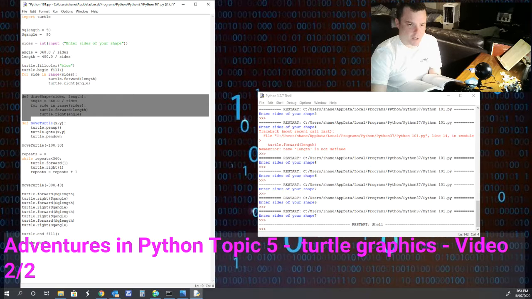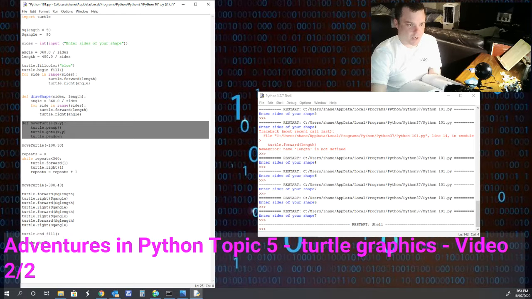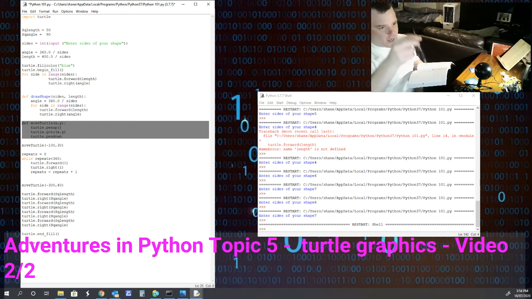Now the next part of code here, this actually moves it. So say you want to draw multiple shapes, you put a pen up and you put a pen down. If I'm drawing on a piece of paper, this is pen down. If I'm going to move my pen, I go pen up. I then move it to an angle, so I'll say move it to -400/30 on the x and y axis, and go up to 100 by 30.